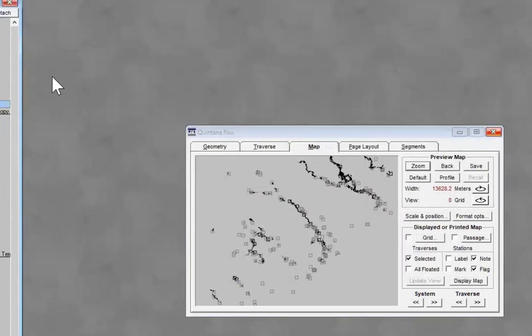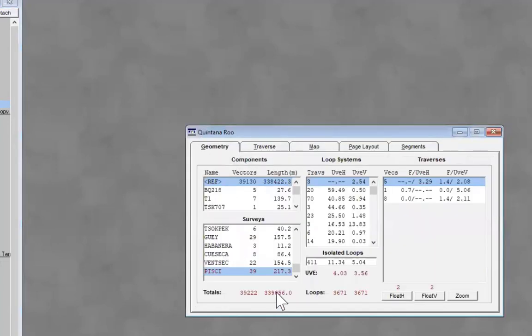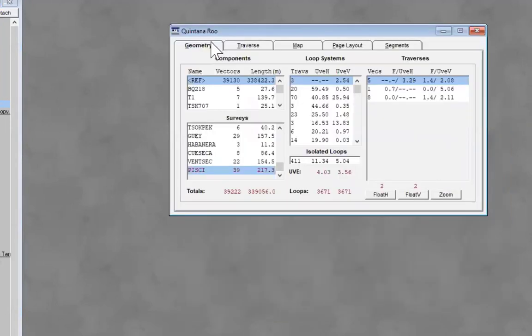So I've just compiled this project, which has 339 kilometers in it, and I've moved here to look at the geometry tab. The geometry is where you find out how accurate your survey is and where you track down your errors.